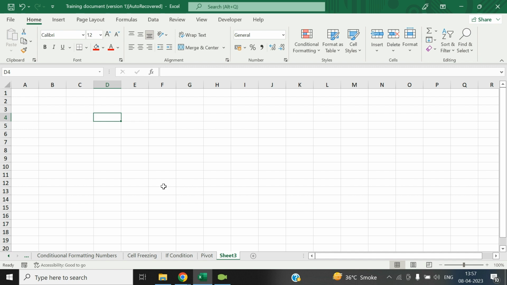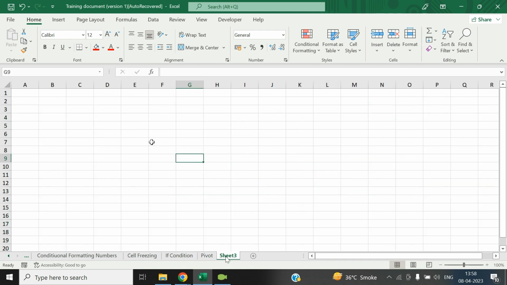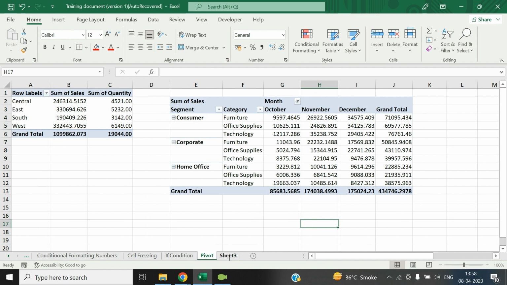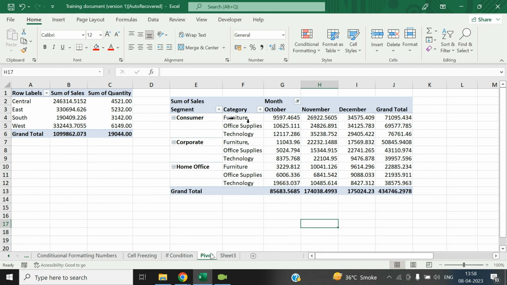our next session. We just have 10-15 minutes more, so around 1:10 or 2:10 we should wind up our session. But before that I'll quickly cover one small topic. Let's say your stakeholder has asked for segment wise and category wise performance, and you have these three drop downs. They want to see segments and category wise sales for the last 3 months. I'm making up a scenario, so I'm thinking out loud. Bear with me for a few minutes.